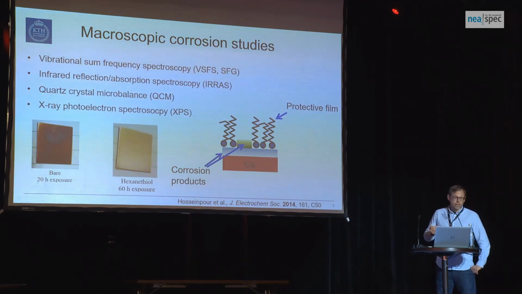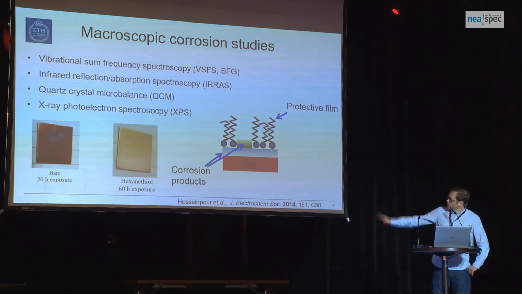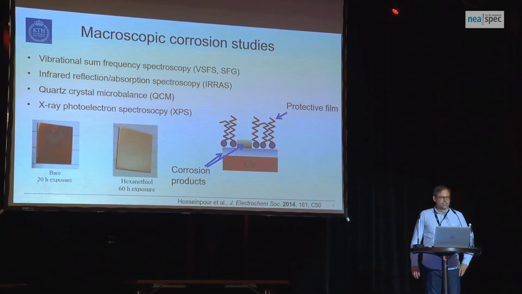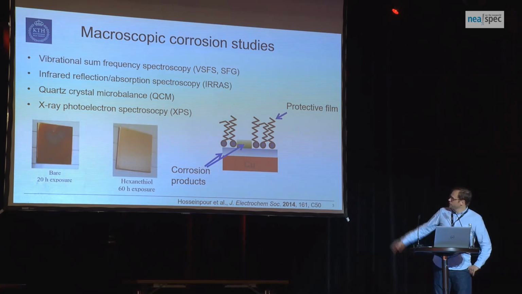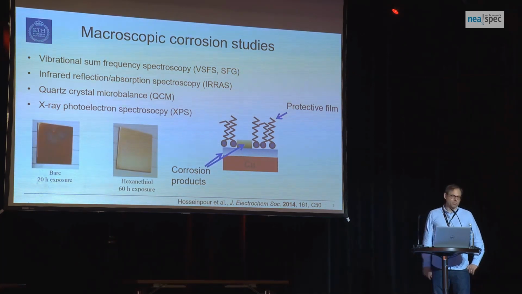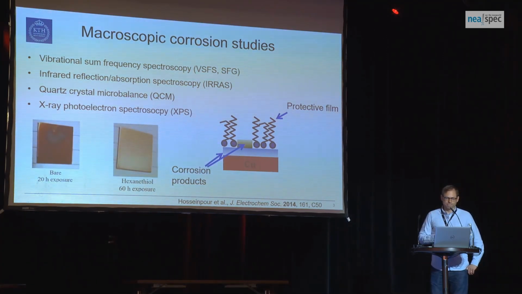Well, I talked about that we can use monolayers to protect the copper. Does it really work, a monolayer? Well, if you look at the left photo, that's bare copper exposed to formic acid for 20 minutes. And you can see that it's quite heavily corroded. In the right picture we covered copper with hexanethiol. That molecule is like 2 nanometers thick. And you can see after 60 hours, the copper looks like brand new. So essentially no copper oxide or cuprate has formed due to this single molecular layer.